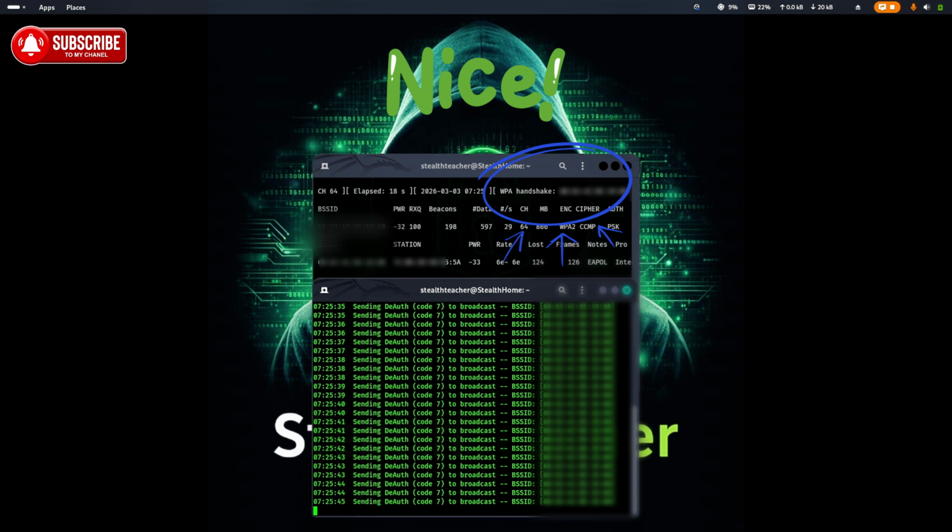And now we see here that we have successfully captured a WPA handshake.